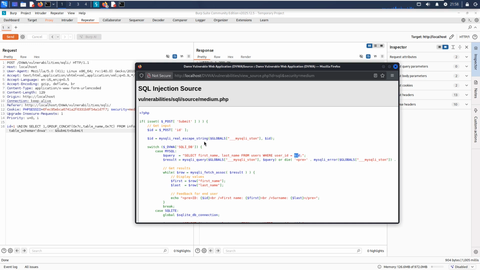This is some sort of control adopted by the application, and to bypass such a filter or control, we can take one way, which is to encode the special characters or the string. Okay, so how do we do it?